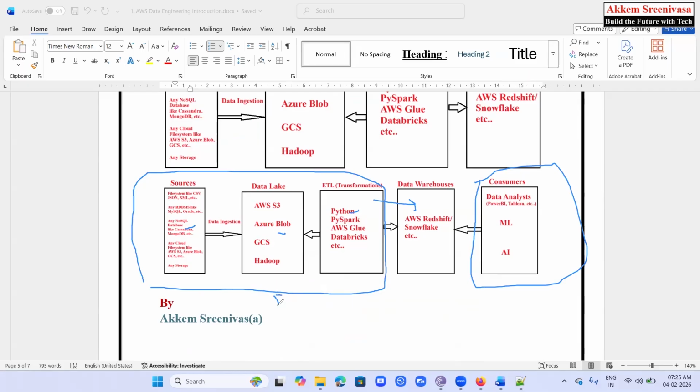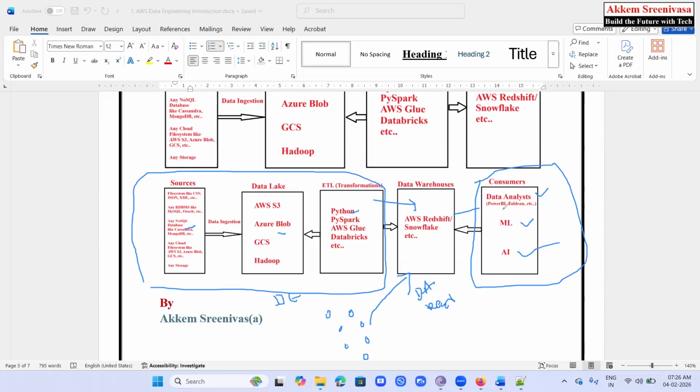The data engineer collects raw data, because the data is in complete raw format, then we load the data into analytics-ready data. Here our consumers are data analysts, machine learning people, or artificial intelligence people. These are consumers of our data.